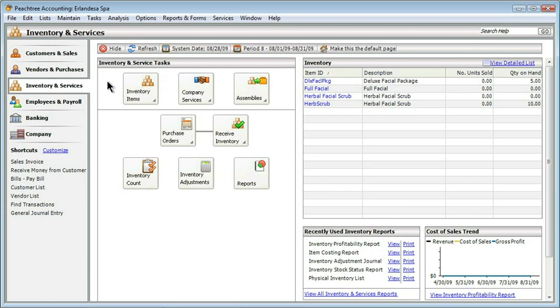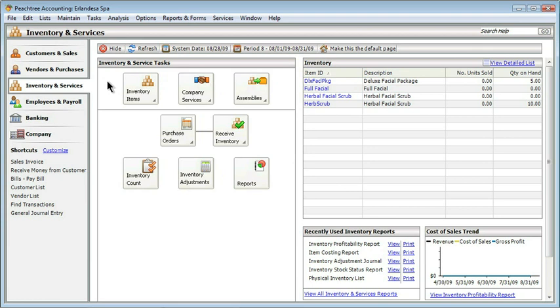The second way to pay a bill is to enter a bill that needs to be paid, but you're not going to pay on it now. The third way is to enter a bill that was paid at the time or partially paid at the time you received it. And the fourth is to make a cash purchase without ever receiving a bill. Let's go ahead and take a look at some of these other options that we have.